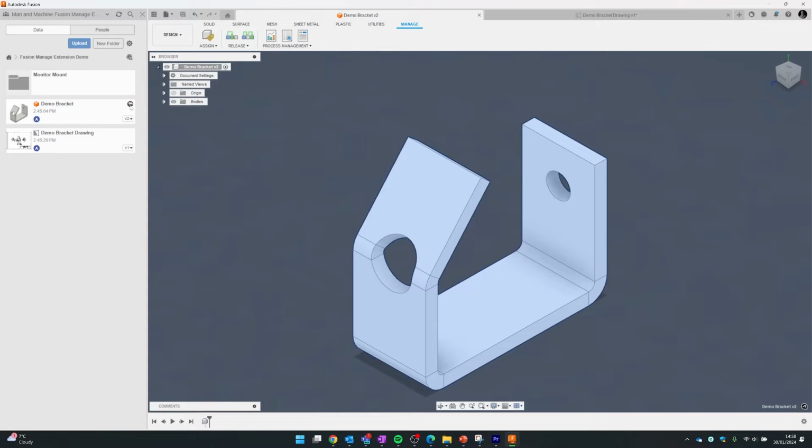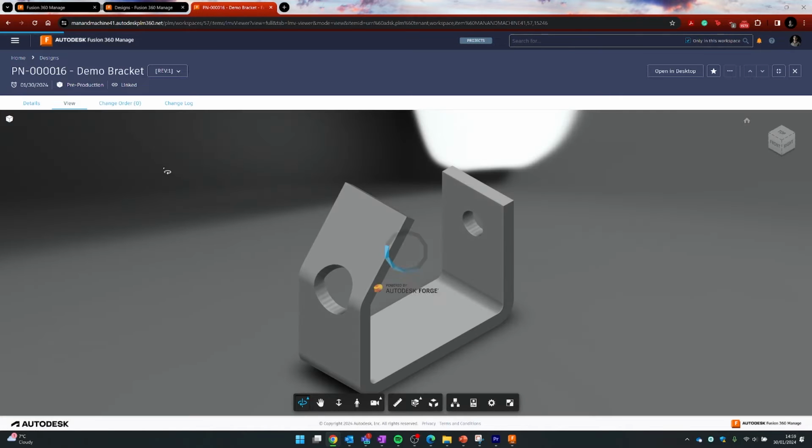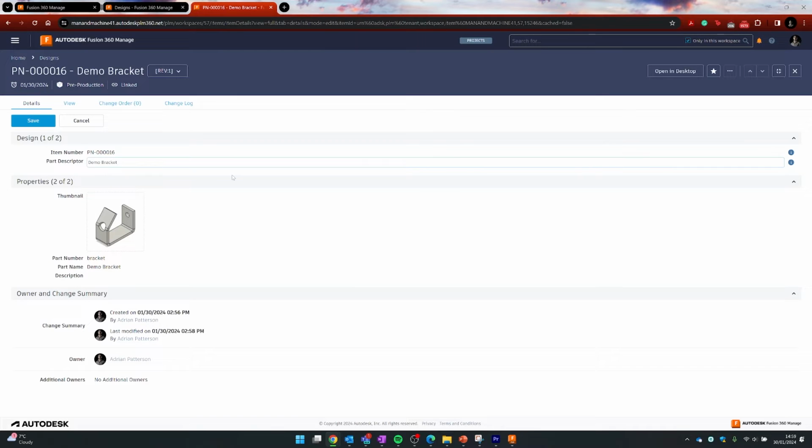Notice that I now have a little flag next to this. It is now a revision milestone inside of Fusion 360. And if I look at this item online, I can go back here and refresh, and I would now see an updated version of this item, and you can see it is in pre-production, and its effectivity is now here. It is now effective because it is in pre-production. The effectivity was on release, okay, which is now today's date. There we go. So if we wanted to edit this part in any way, we can click Edit. We can change the part descriptor. So demo bracket for video is maybe a better description of what this exact item is. And I can go ahead and click Save.